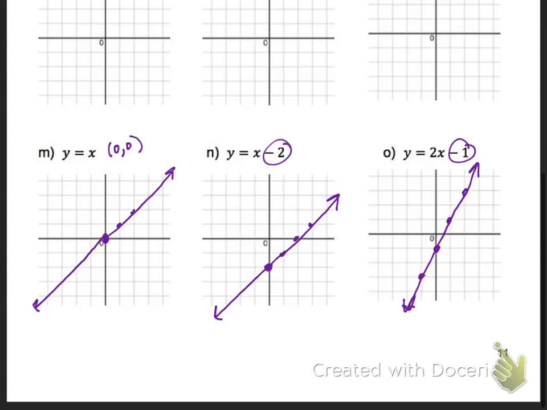So for your homework for this, it's going to look very similar to the notes. I'm just going to ask you about the 6 parent functions and their transformations. Go really slowly on them. Remember your starting points. You're going to start at 0, 0 for all of them, essentially. And go left, right, up, down, slope, flip over the x-axis. Remember to flip first. And then check the answer key, and you will submit that as a PDF on Canvas.